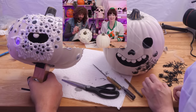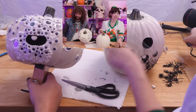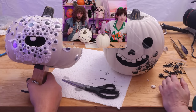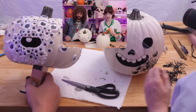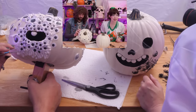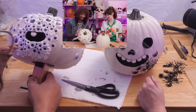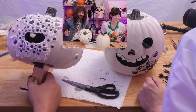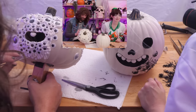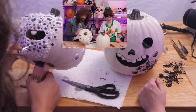The spiders, I'm still questioning it, if I'm being honest. What's the name of Caitlin's pumpkin? His name is Inky. What are you dressed up as? We are Chrissy and Eddie from Stranger Things. Evan's looks like a cute little baby, a cute little demonic baby. It does kind of look like a baby with the one tooth. Oh, it's totally baby energy. The teeth look so goofy, I love it. Yeah, I do like the bean teeth.